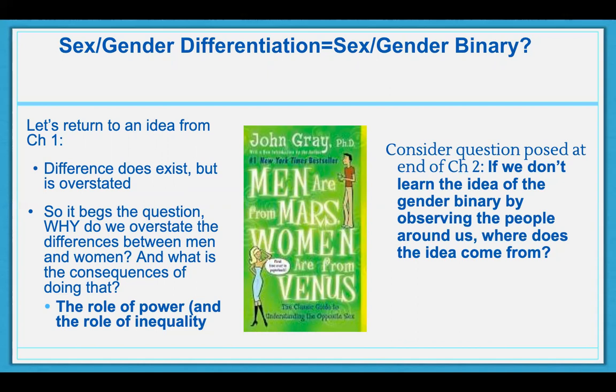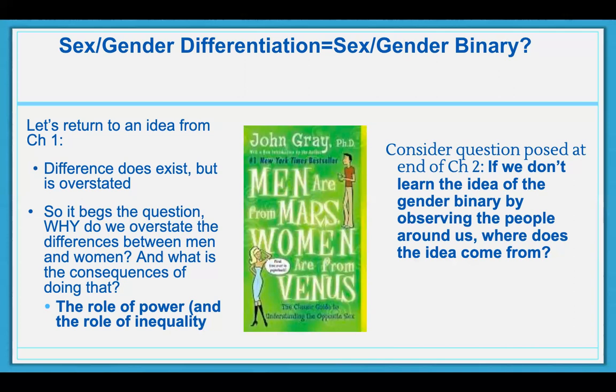So it begs the question, and this is the question that came up in chapter 1, why do we overstate the differences between men and women? What are the consequences of that? And a lot of that does have to do with power: who has it, who doesn't have it, who wants to keep it, and how this then relates to structural systematic inequalities. If we believe that women are more emotional, then maybe it allows us to be less likely to support them for public office. If we believe that women are naturally more nurturing, then it might explain why we don't encourage more men to be stay-at-home dads, even when financially that might make a lot more sense for their families, or why in family courts, men are much less likely to get sole custody or even joint custody of their children if custody is in contention.